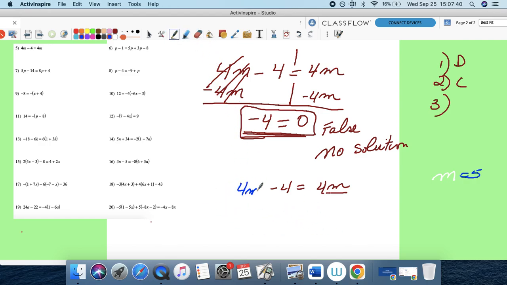But the point I'm trying to make is that it won't matter what I say m equals. So let's say m equals 10, or any other number that you can pick, and you guys can try a different number. For the left side, I'm going to multiply 4 times 10 and then subtract 4. But on the right side, I'm just going to stop at 4 times 10, which is 40. On the left side, it's also 4 times 10, which is 40, but unfortunately, I have to subtract 4. So that gives me 36, which again is not equal to the right side.